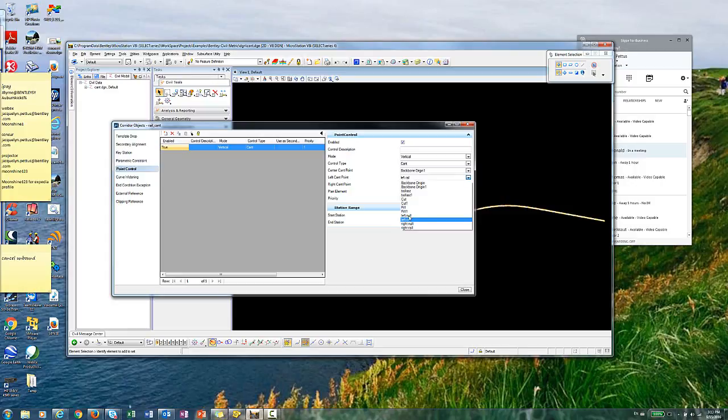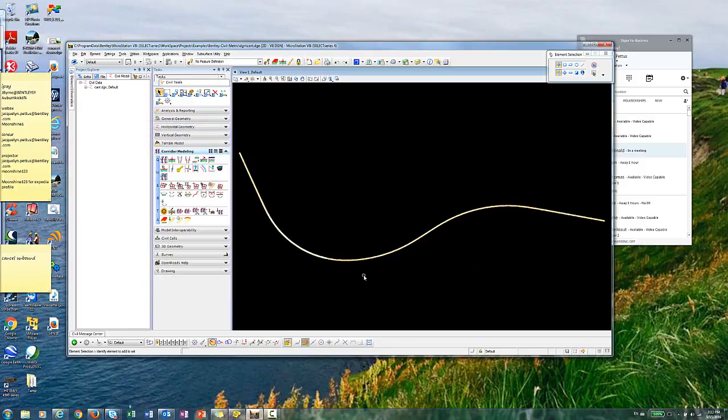So we'll change this one to left null. We'll change this one to right null. And you might have caught that it processed down here as I was making those changes. So the corridor has already processed to reflect the changes we just made.